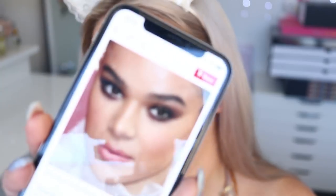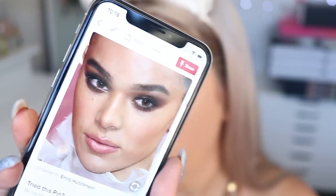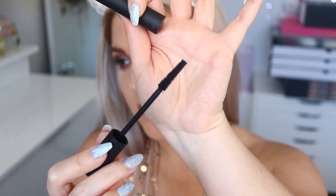So anyway, you can see her lashes look nice and full and curled, and of course we need to put on mascara, right? So I'm using this one here, which I believe is vegan, according to their website it is. This is by Ineka Organics. It's called the Long Lash Mascara. And I've never tried this. This is my first time.